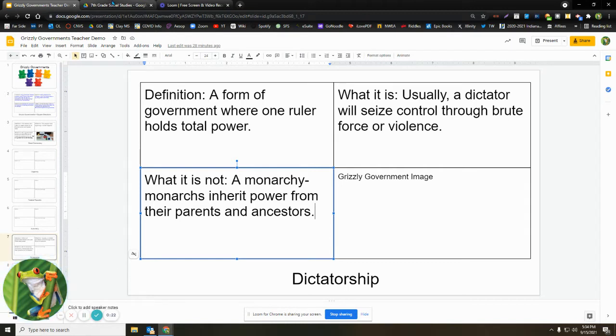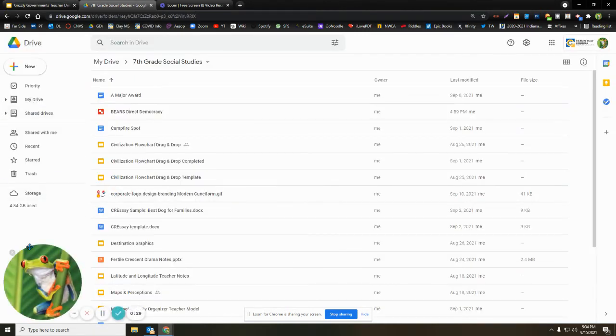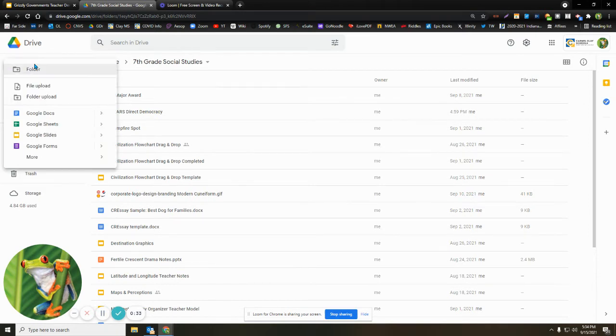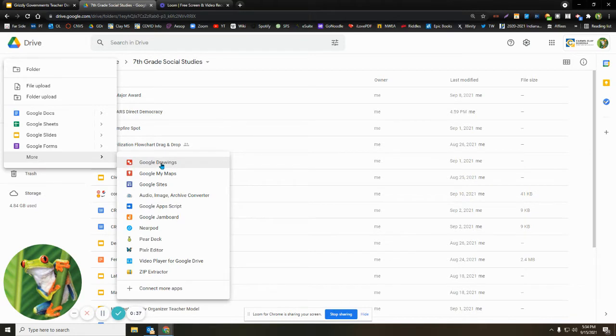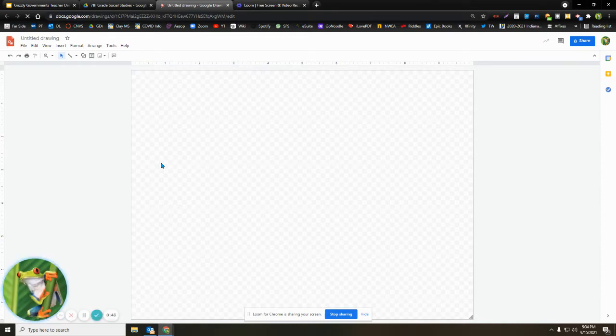So as you can see up on the top of my screen, I have another tab open, and that's to my Google Drive. And what I'm going to do is create a Google Drawing. So if you hit the plus button and go down to the drop-down menu, you're going to look for Google Drawings. Okay, and this is going to allow me to manipulate the image that I took with my camera and add things like word balloons, crop it, and resize it, and so forth.